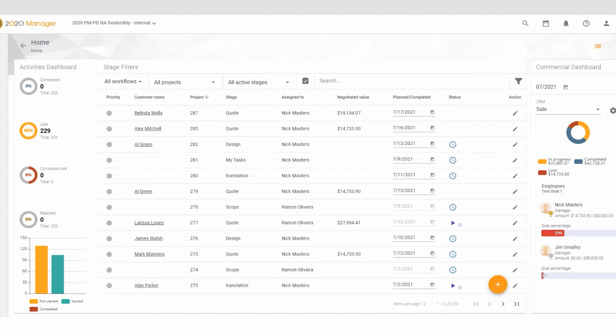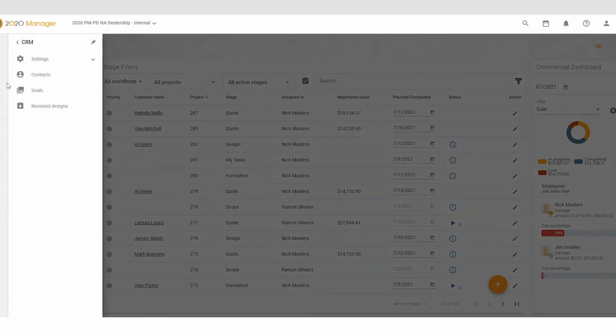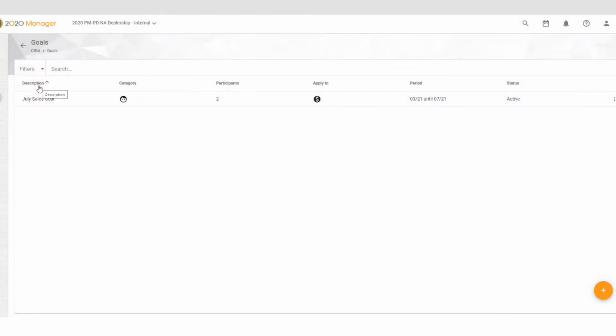Additionally, all of these won projects are highlighted conveniently in the commercial dashboard, which will show how your different sales and employees are performing against their goals. Whenever a deal is won, that information will be registered against these goals, but I can also customize them based on what fits for my business, the time of year, my employees, and everything they have going on.